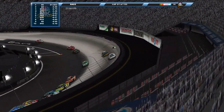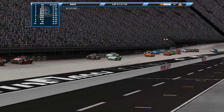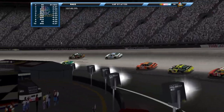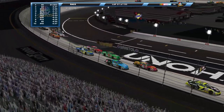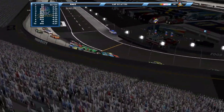Car is getting a little bit too high up on the racetrack here, getting up into the marbles. It's just that close to being just high enough and a little too high, and the drivers figuring that out the hard way. They're sliding up, losing grip, and going into the wall.